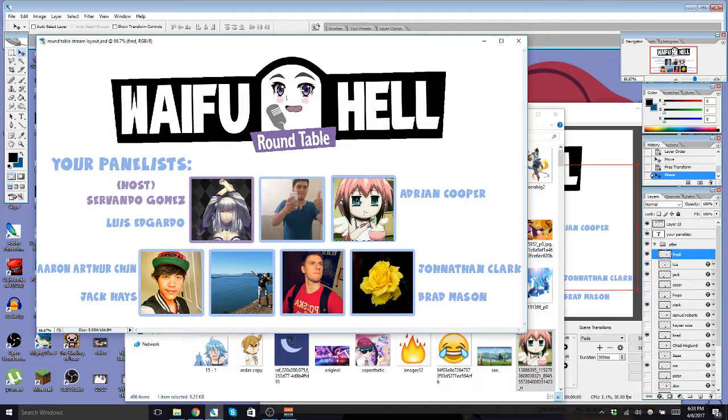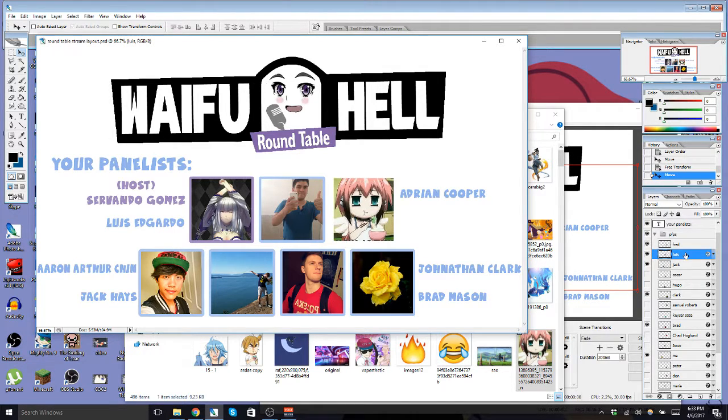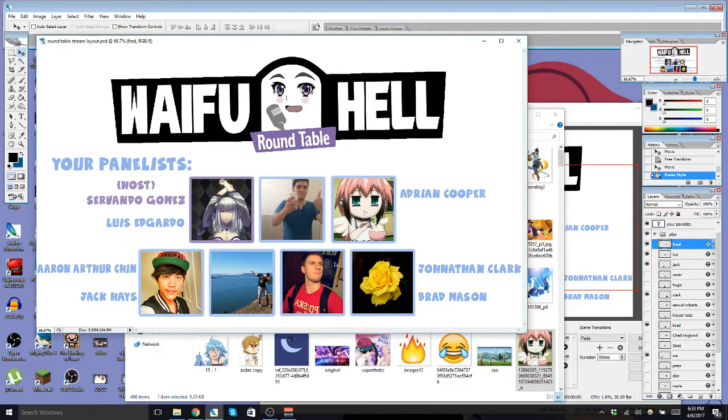Now, if I turn off Adrian, he won't have that blue border. So you gotta go to any of the other profile pics, copy their layer style, and paste their layer style onto that, and that's what gives it the border. Serve is the only one who's special with the purple border, because he's Serve, and he's the host.